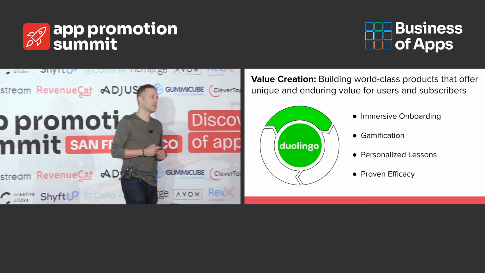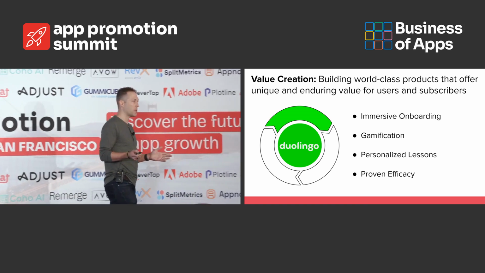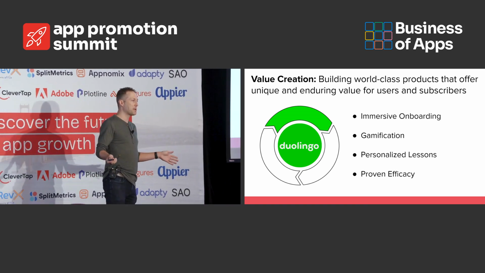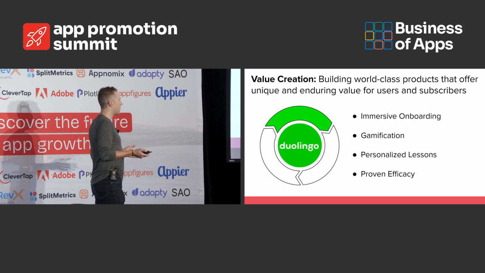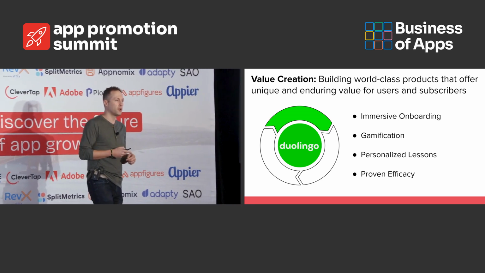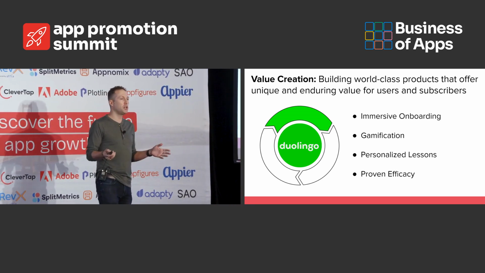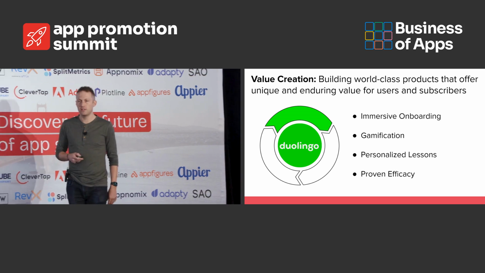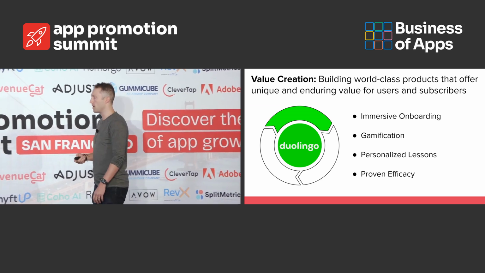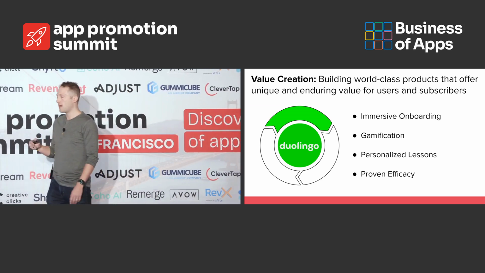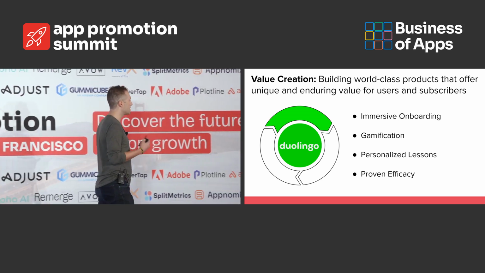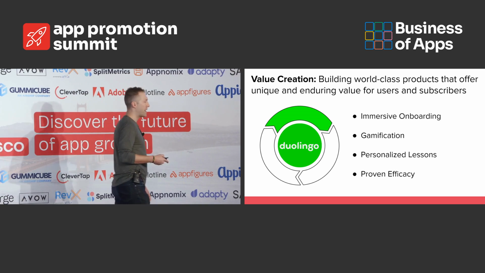Number 1 is immersive onboarding. And I'm guessing almost everyone in this room has tried Duolingo at least once. If you open the Duolingo app for the first time, they don't just tell you, hey, we're Duolingo, we're the best language learning app in the world. They ask you a couple questions about what language you want to learn, what your current proficiency level is, how much time you have to devote to language learning every day. And then they show you how great their product is, right? They drop you straight into your first language learning lesson. You see how learning a language on Duolingo is different with streaks and badges and other gamification techniques. And so you understand within the first few minutes why learning a language on Duolingo is fun, it's engaging, and you're probably going to come back again and again.